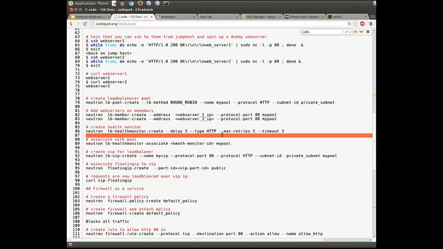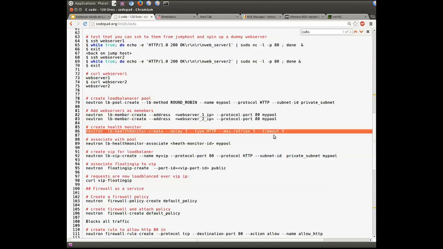Sure, so the way that it works is when you create this health monitor right here, you can see the type of check that it's using. I believe you can do ICMP as well to ping it, but this is just going to do a GET request using HTTP against it for 3 seconds, and it'll allow 3 timeouts. So after 9 seconds, if the host isn't responding to a GET request, it'll pull it out of the pool. So this way, when you go ahead and request against the VIP, you won't get an error. It'll go to a host that's actually known to be alive.